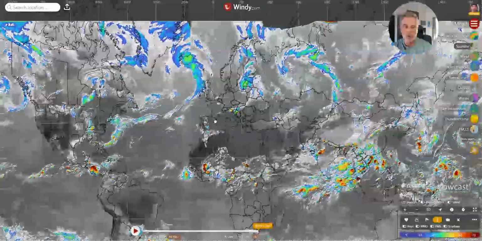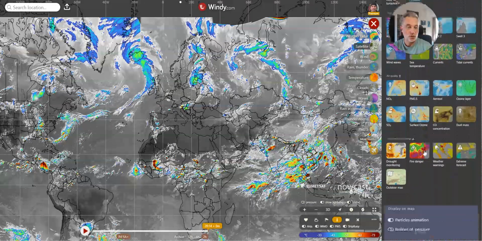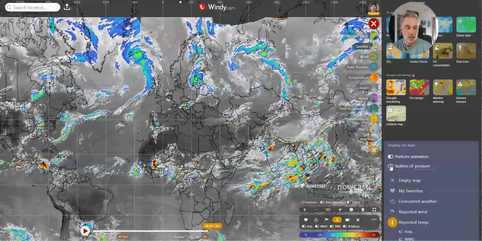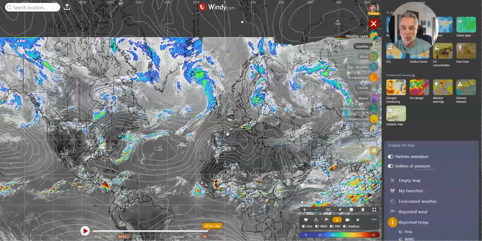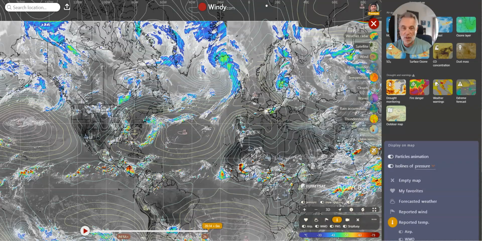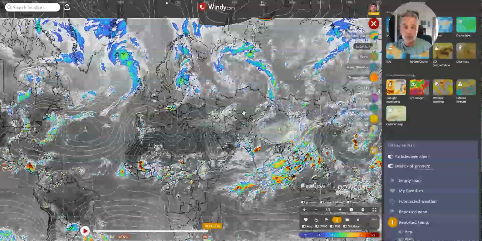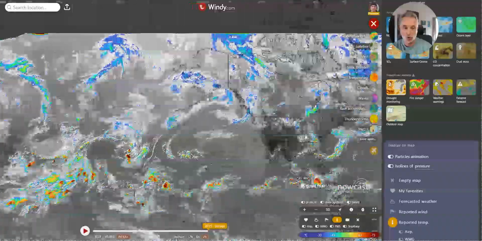What you can also do is superimpose the surface pressure field looking at the isobars, and that'll help you pinpoint where the centers of the lows and the centers of the highs are. So you can see this deep low pressure system off the Icelandic coast, linked also to the semi-permanent polar low. And then the other low pressure systems associated with the wave train as we go across the hemisphere that we just took a look at here.